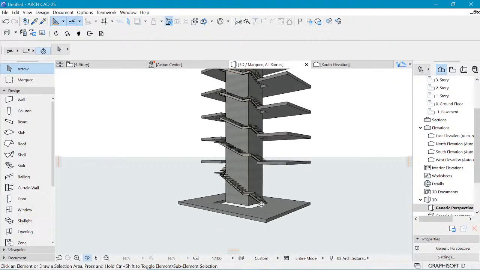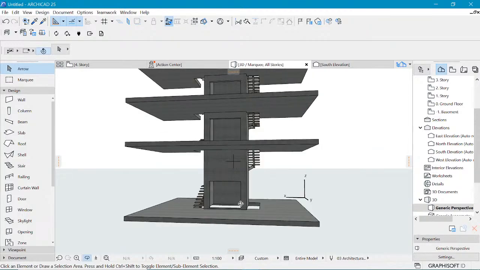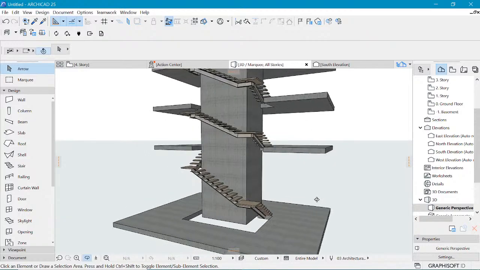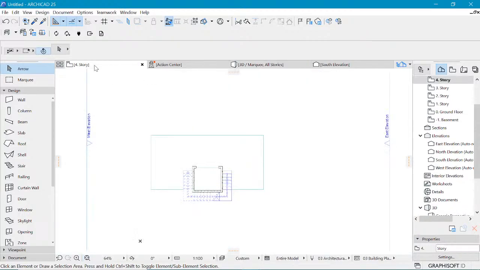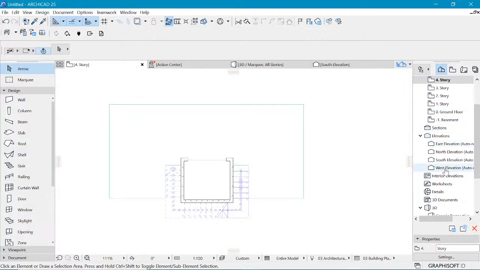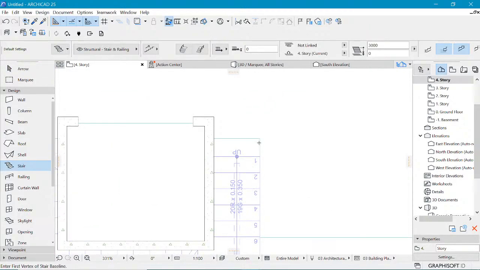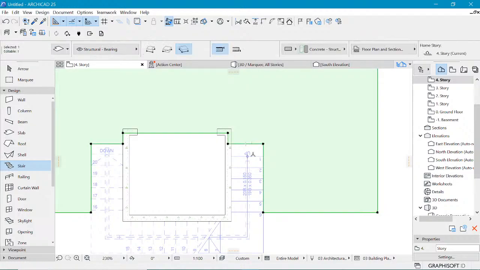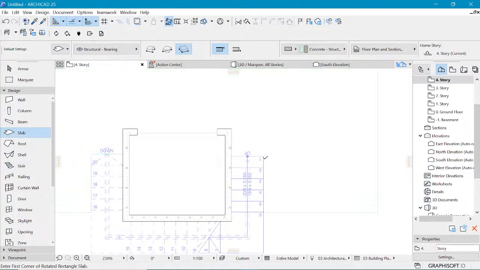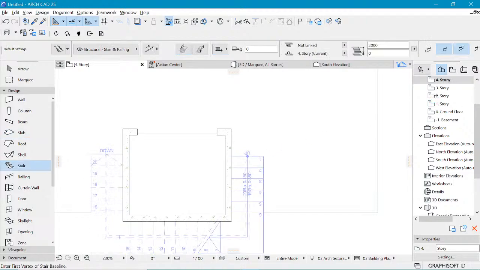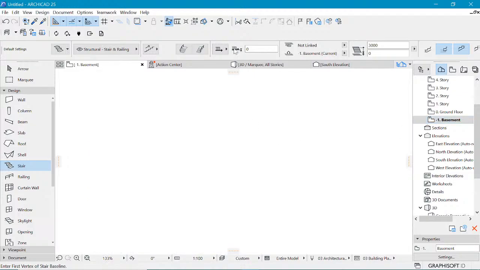Now the next thing, we want to also add something in the basement. So let's grab this stair, the usual one, alt clicking it, because that's for pickup parameters. If you alt click something, you're picking up parameters. Just be sure to have the slab going all the way to this side. Yeah, so if we alt click to pick up parameters, we can always go down here, on the basement and place it in.